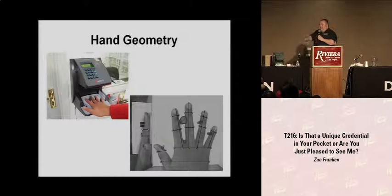So, this access control system knows about me, and the way these particular ones work is you either hold a card up to a reader, or you enter a code on the keypad, and it'll ask you to present your hand, and you pop your hand. I don't know if you can see on the screens here. You pop your hand on this platen, and there's little pegs that help you line up your fingers, because one of the big issues with biometrics is we're just big squidgy bags of mostly water. And in the digital age, we have alignment problems. So, and that's a big issue with most biometrics.